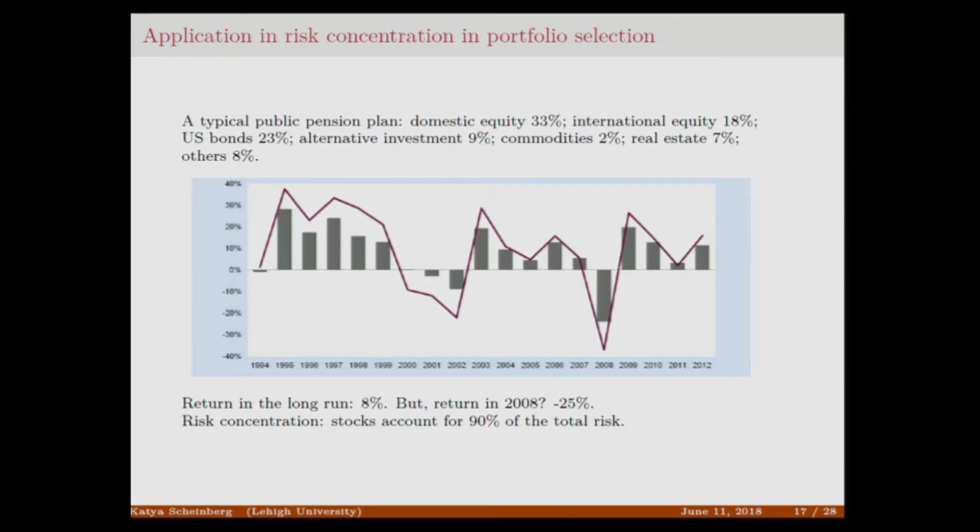This is just a motivational slide. It says that typical portfolio selection, which balances risk and return, puts a lot of emphasis on return and maybe overall risk, and typical portfolios that may have performed well in the past have terrible setbacks in bad years, like 2008, when there was a crash and a lot of public pension plans lost a lot of money. That's not good, because people's livelihood depends on it.